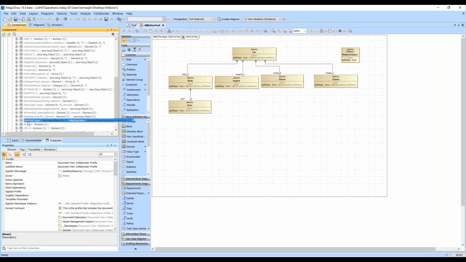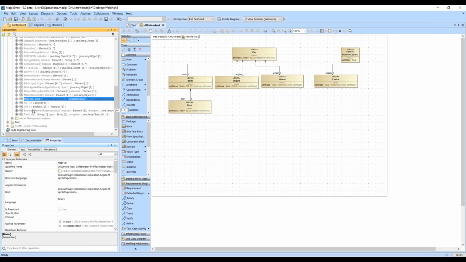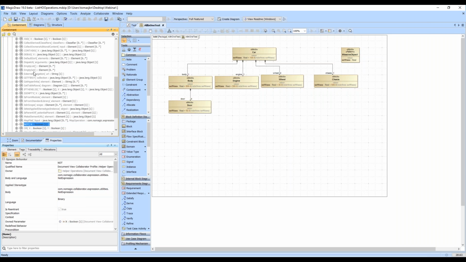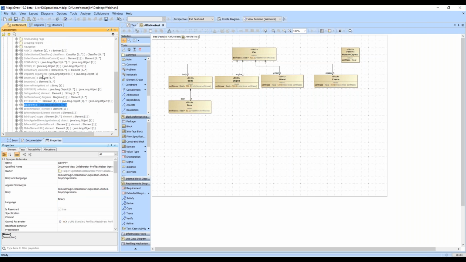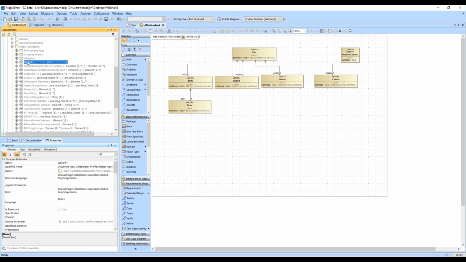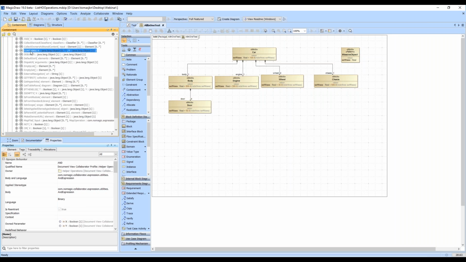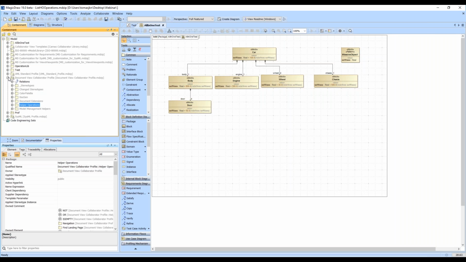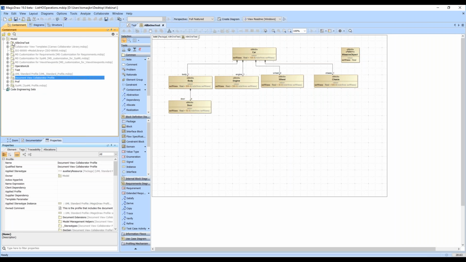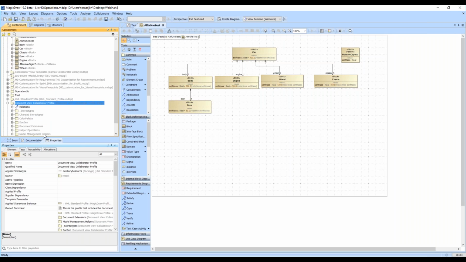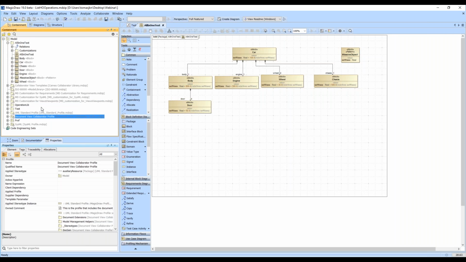It is here in the helper operations, the map operation in there. There are other goodies in here if you do want to use them, such as the is empty operation, which I implemented as a script for didactic reasons, and here is implemented in Java also. And contains operations. There are a bunch of goodies in that Cameo Collaborator library, and you can basically copy those operations into your model and use them, or just attach that project and use them as is.